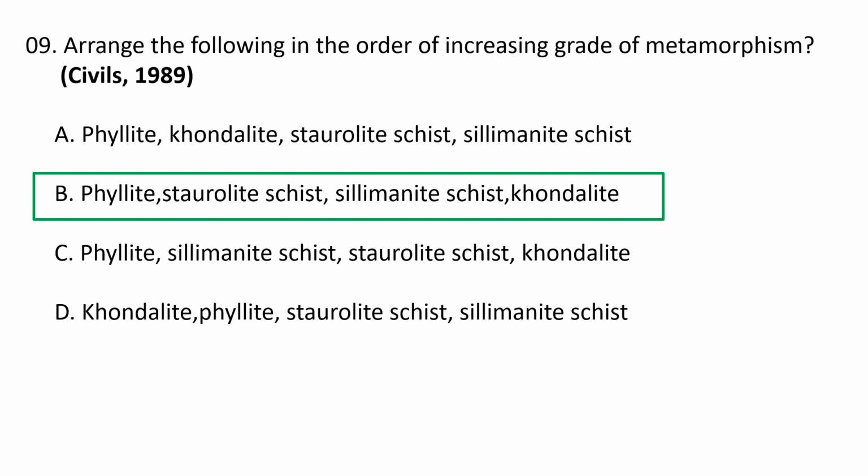If you take Barrow, he outlined a progression of index minerals named the Barrovian sequence, which represents the increasing grade of metamorphism. Suppose you take phyllites, and then next is biotite schists, next is garnet schist or staurolite schist, next is kyanite schist, next is sillimanite schist and gneiss, and next is the granulite. So that's why B is the correct answer.